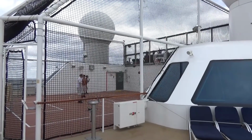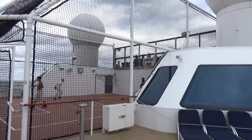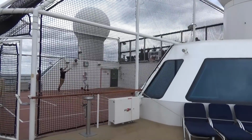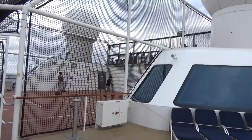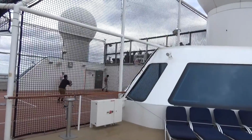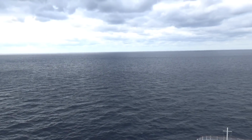On the top deck, deck 16, is the sports court where they have a really, really nice basketball court. If you want to come up here and shoot some jumpers. I played a game yesterday where I'm not sure if it was my lack of athletic ability or I had too many drinks, but I lost in horse to a bunch of kids. And you hit a guy in the head. I hit a guy in the head, and out of 6 people, I came in 6th place. It was super embarrassing. But I like that they have activities like this, and so there we go. If you want to come up here and relax, shoot some jumpers. Also, amazing view from up top and front.